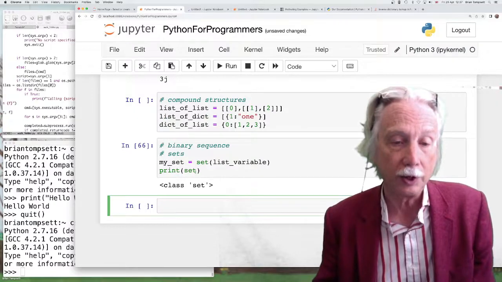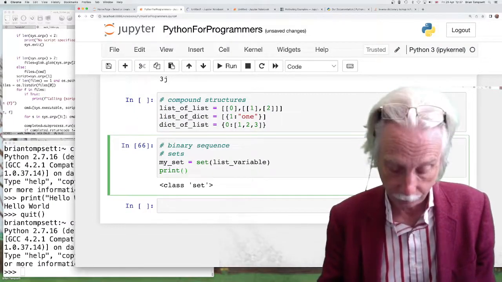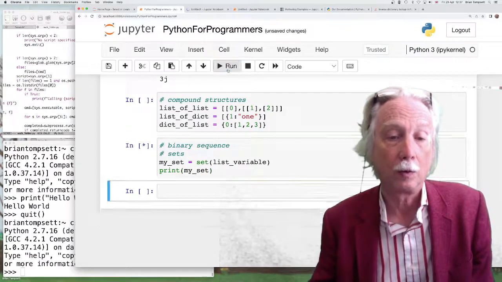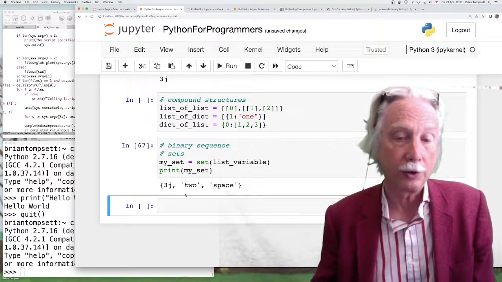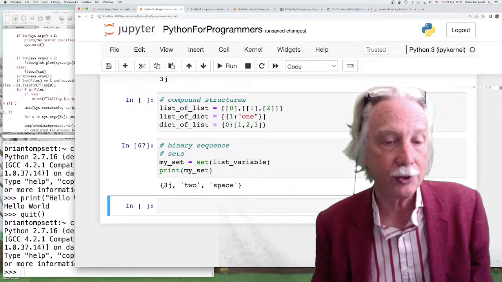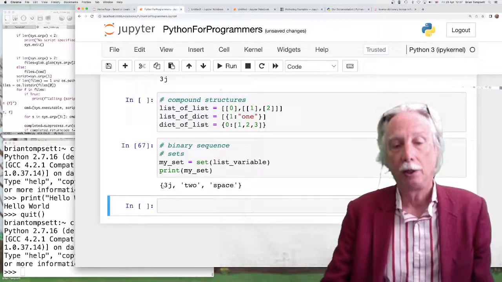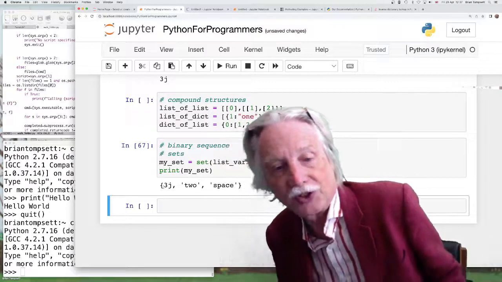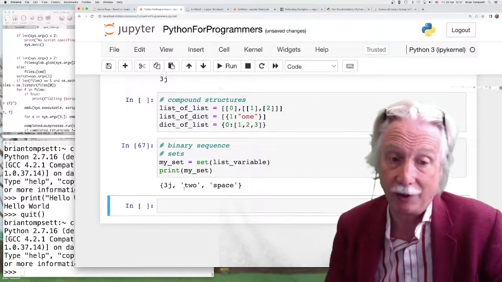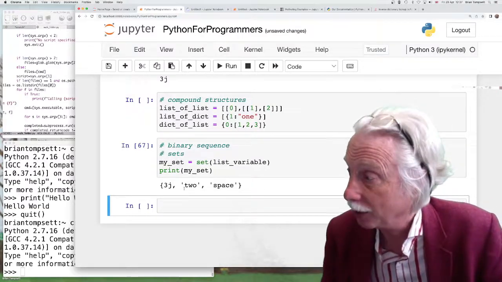So sorry, we get, and of course the set is the same. Notice it's using the curly brackets for the set. So a set is a dictionary with only keys, kind of.